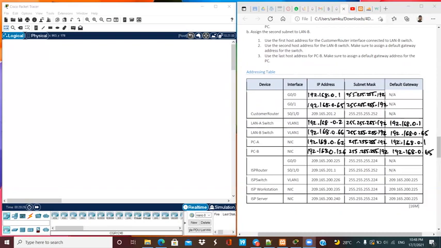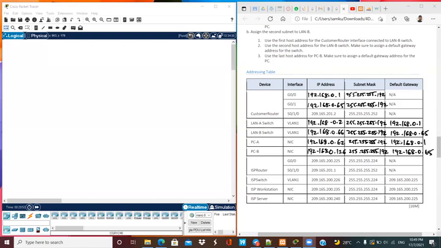Addresses between the two can be used to assign to hosts: 192.168.0.193 until 192.168.0.254. Okay, now we should assign the first subnet for LAN A and the second subnet for LAN B.